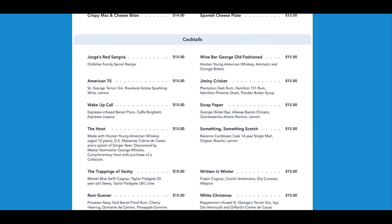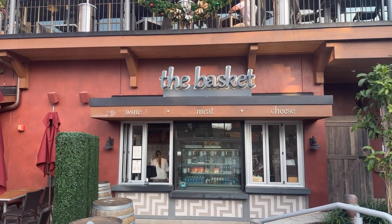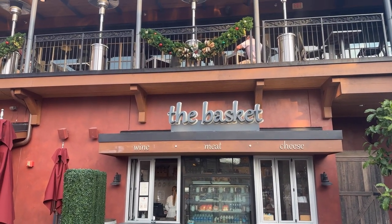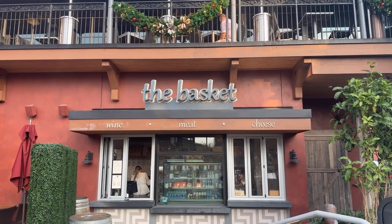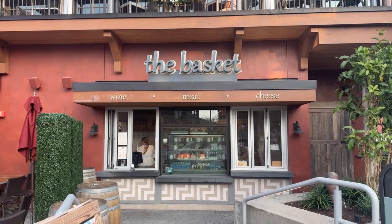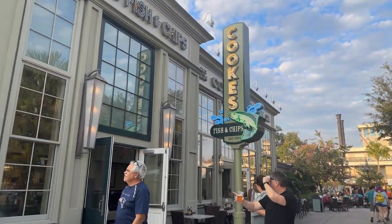It's the perfect place if you're feeling a little bit hungry and you want to grab something quick and there's no place to sit in some of the other places. Or if you just want to keep moving — you don't want to sit down, you want to get to the next shopping spot. The Basket at Wine Bar George is perfect for that.